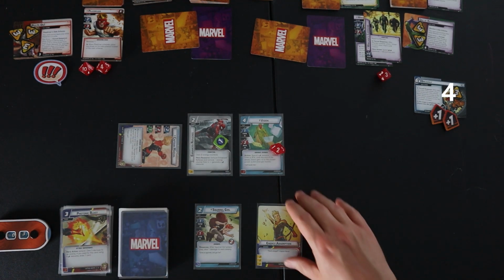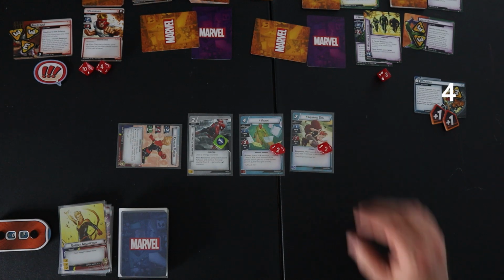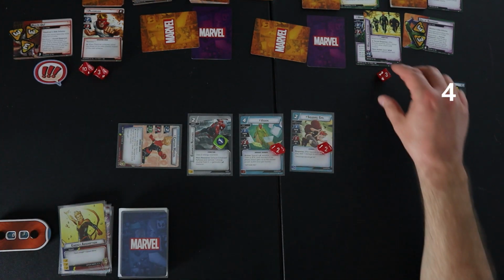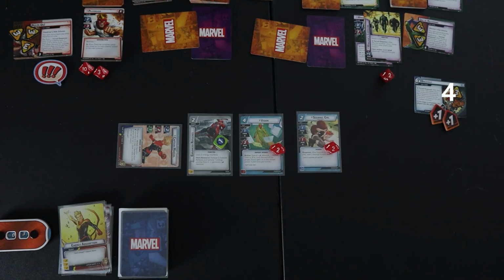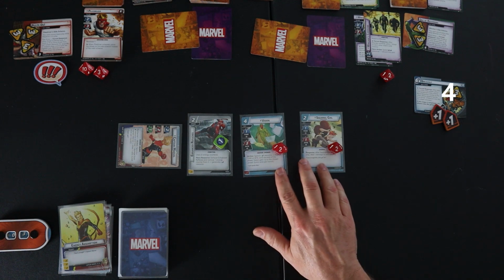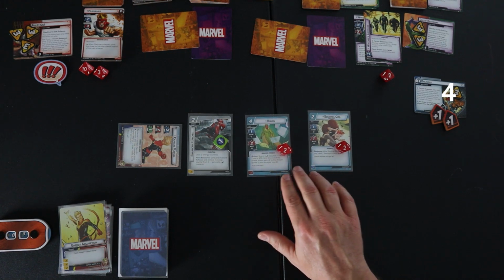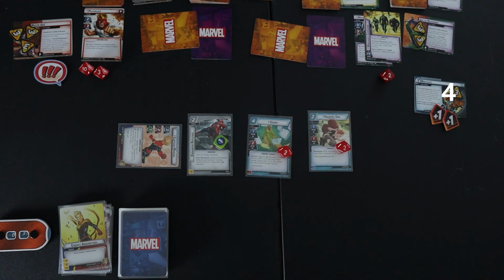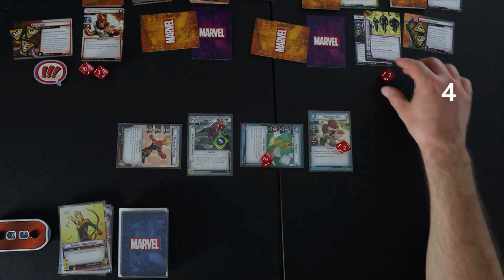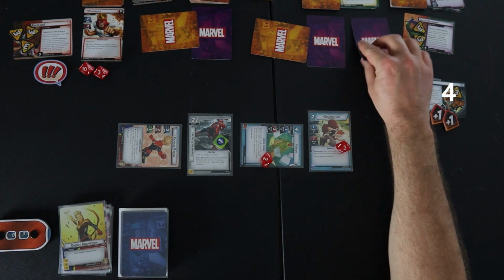Okay, so I'll use Energy Absorption to put Squirrel Girl into play. And when she comes into play, everybody takes the damage, so drop him down to 13. Drop him down to 2. And so I will use Vision. Let's see here. I'll use Vision to attack for 2 to get rid of Wrecker and knock him out of the game. So he's done.